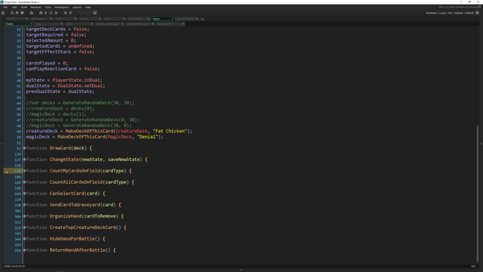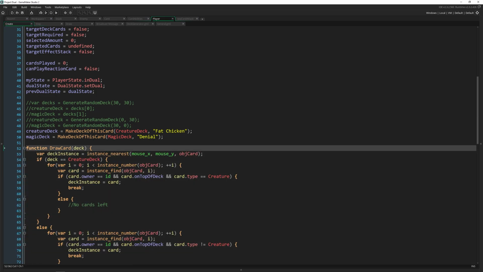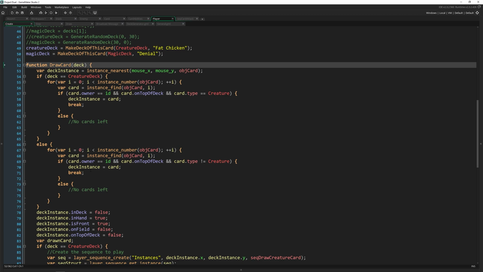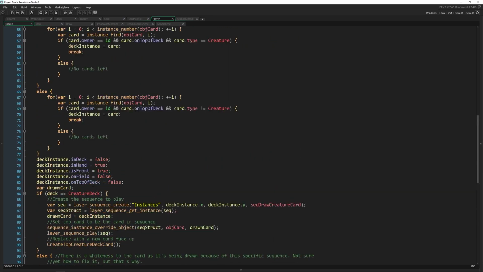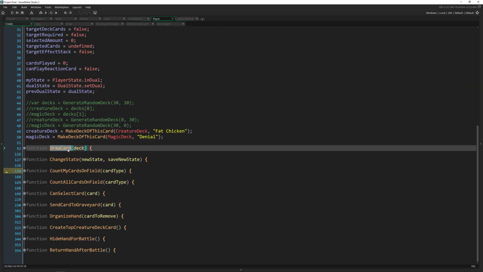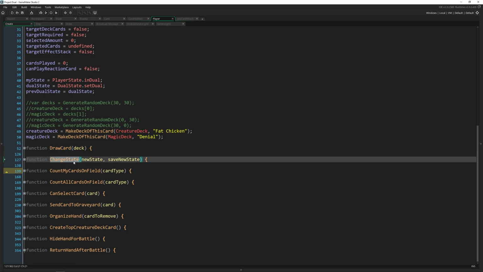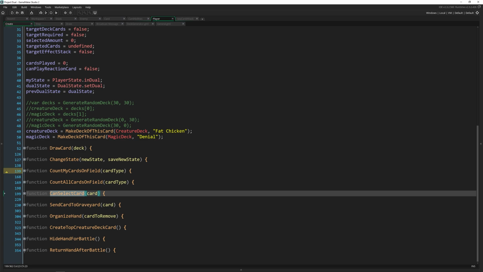Same thing inside of my player. Even in my own object, encapsulation saves so much time. When I need to do something, like drawing a card, well, when you do something more than once, you want to make a function. That's a good practice as well. But this idea is the same for encapsulation where I don't need to know how I draw a card. I do a lot of things because there's a lot to drawing a card inside of a game. But all of that aside, all I have to do when I'm playing my game is just call this function draw card, and it's going to take care of everything else. When I want to change a state, select a card, count the cards, organize my hand, do all these things, they are in their own functions, and I can just call them, and I'm done.